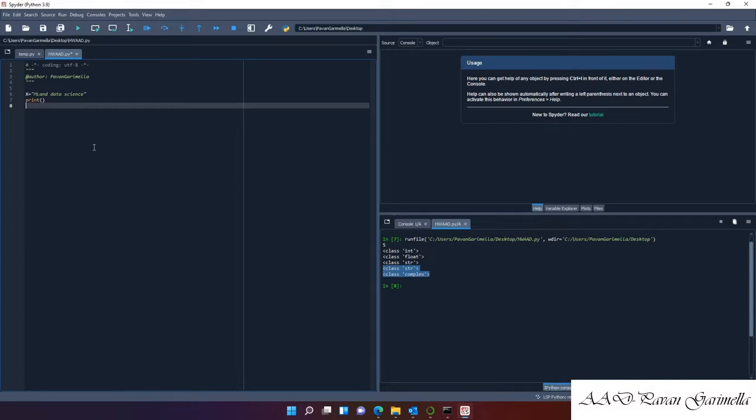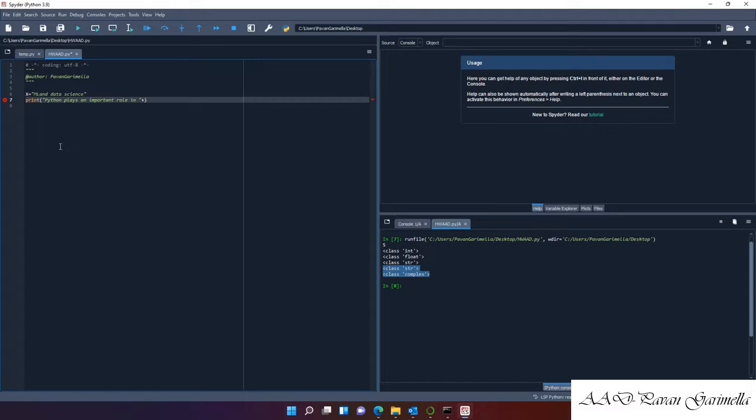Now the value x can be used as an output variable. So how do we do that? Suppose the value of x is equal to ML and data science, and I can say print "Python plays an important role in" and I can concatenate the value of x.